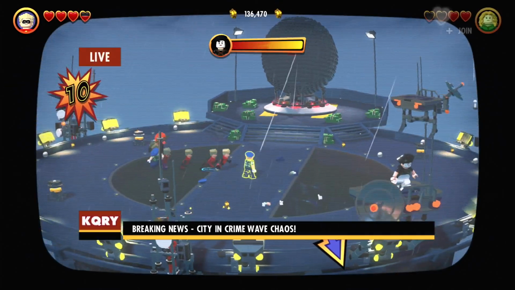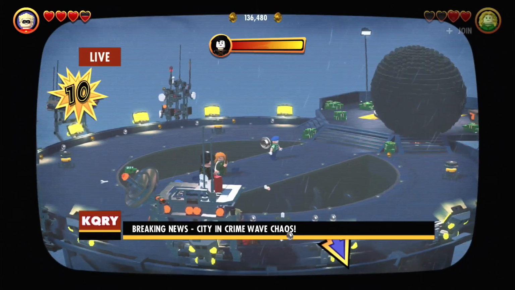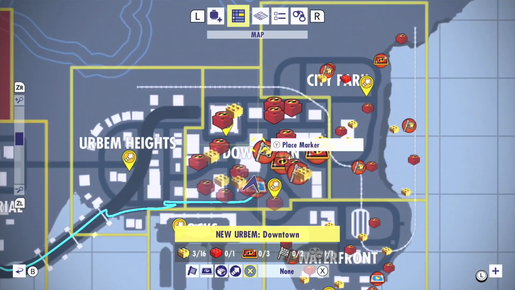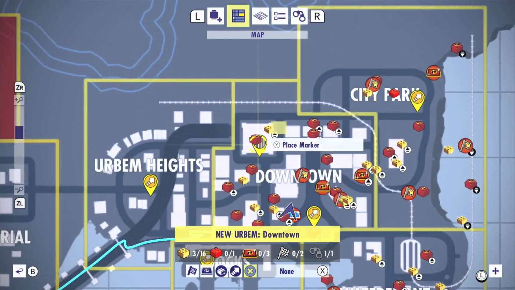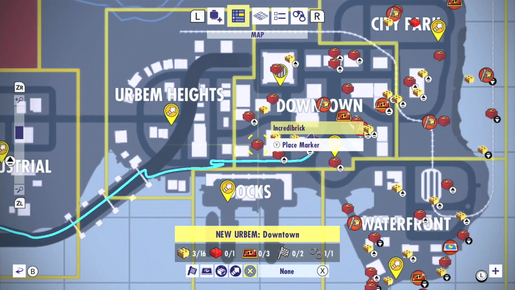Like having a Marvel or DC game include special cinematic boss fights with villains that don't show up in the game's main story. Plus, they unlock a lot of map markers for collectibles, family builds, and races, along with the special Pixar family builds that are unlocked when completing crime waves. That's another thing that kept me doing these crime waves.